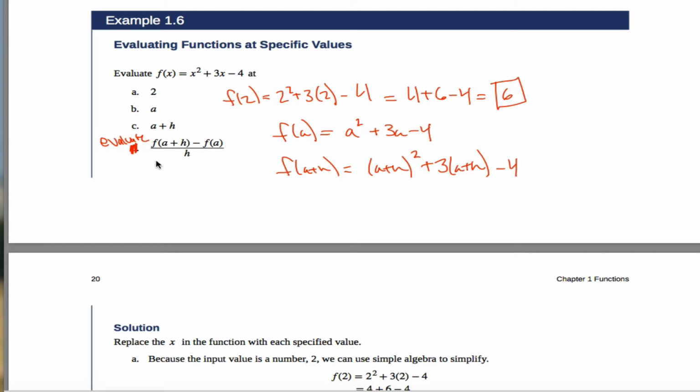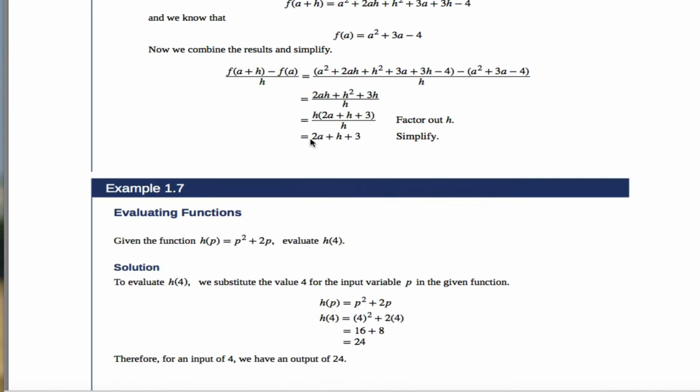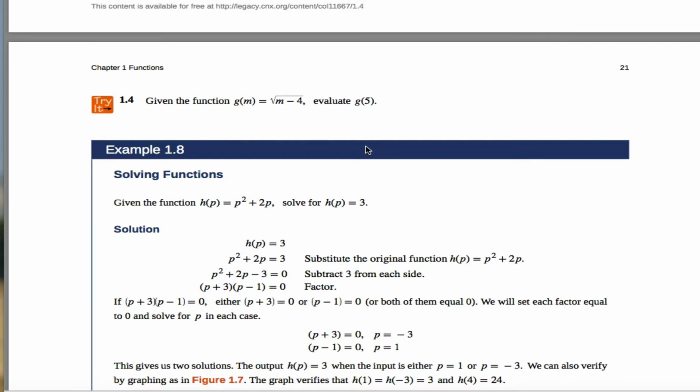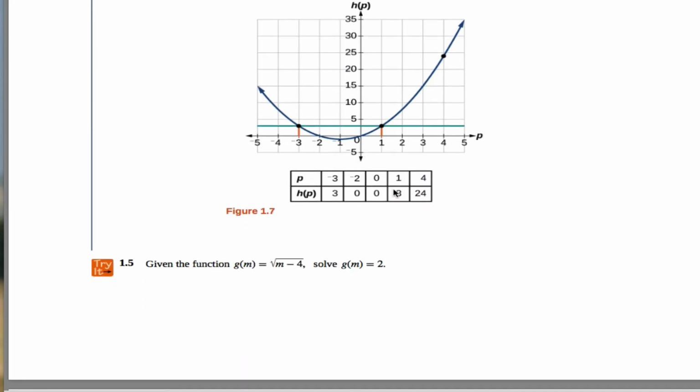Well, this thing will turn out to be really important. This is what's called the difference quotient, and it will be an important expression when you get to calculus. So it's just being introduced here. Although I don't think this is a great question. It shouldn't say evaluate this function at this, because this is not the input, right? These are all inputs. This is just saying figure out what this whole thing's equal to. Being a little bit nitpicky, I'll move on. There are some solutions up there. We get into some graphs.